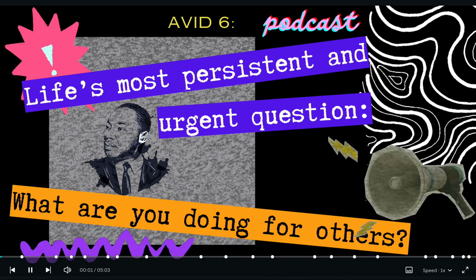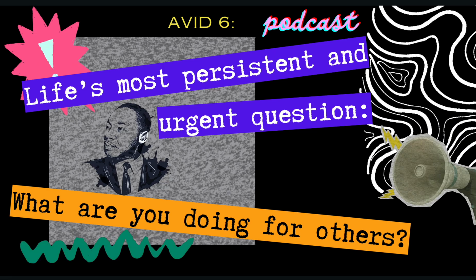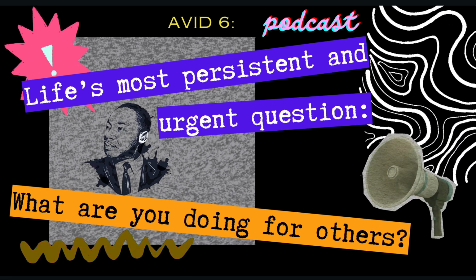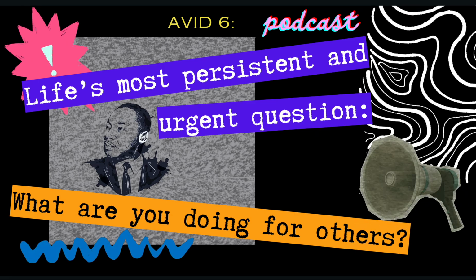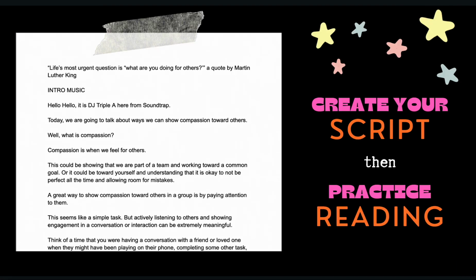All right, class, today we are going to be making a podcast based on Martin Luther King's quote of life's most persistent and urgent question, which is, what are you doing for others? So to begin this assignment, you are going to need to create a script, and remember that this should be a 1 to 3 minute podcast. So write enough for that.